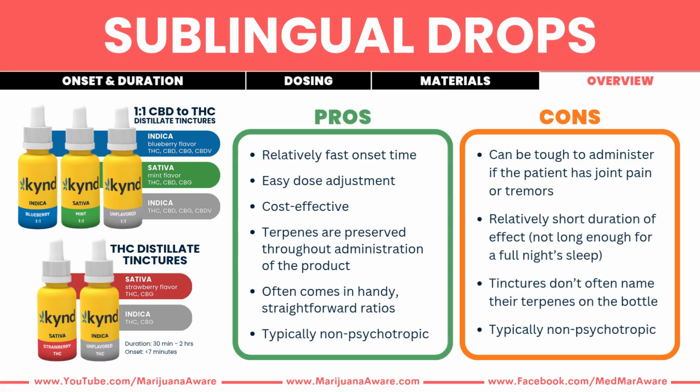One of the keys to tinctures is that you don't have to add heat to use it, which means none of the terpenes will be burnt off. And also, the cannabis components listed on the bottle or the COA will be the ones that you put into your system. Whereas when you're vaping or you're smoking, they can convert some of those cannabinoids into other cannabinoids, or they can be burnt off.